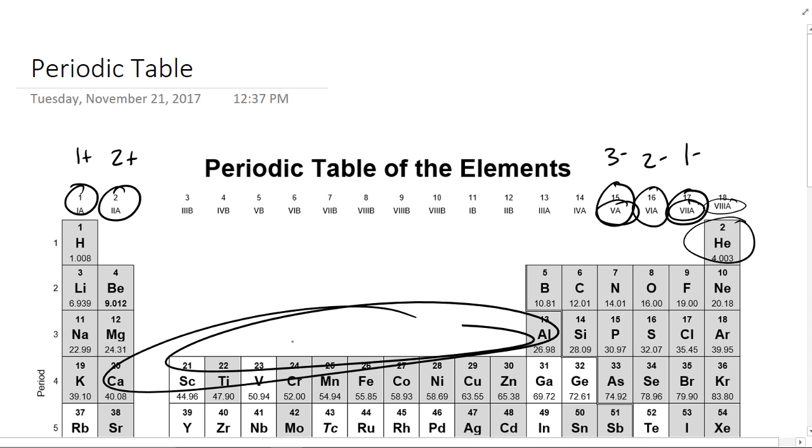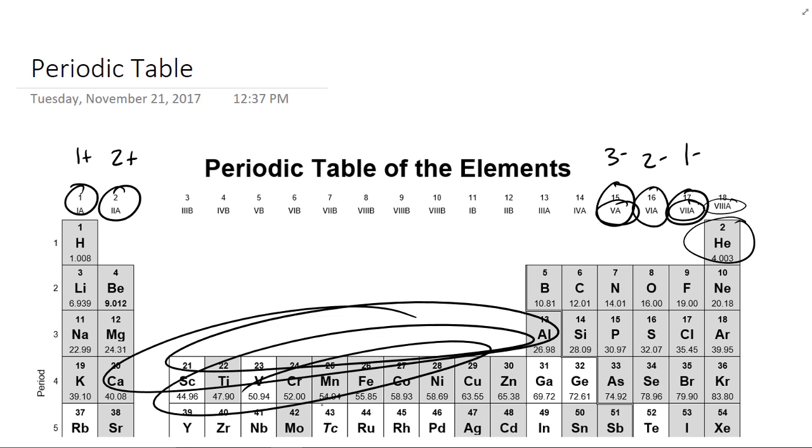Now, something ambiguous happens in here because remember that these are ones that have multiple charges. Typically, when it comes to writing out Lewis diagrams for ionic compounds, we don't pay much attention to the transition elements because in many cases, they lose more electrons than just the valence electrons. As we looked at last week, last Thursday probably, we showed examples of sometimes not only do the s electrons go away, but sometimes the inner level d electrons are removed when ions are formed as well.